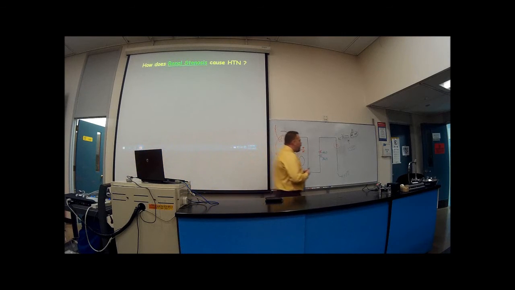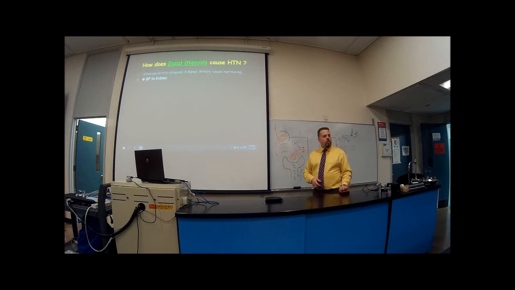It's really everything we talked about in here, and I want you to see what's going on. We'll go step by step. Put your pencils down, you can see step by step. First, you have these plaques in the renal artery that's going to cause narrowing. Is it not? Which means, if that happens, the blood flow to the kidney is going to decrease.